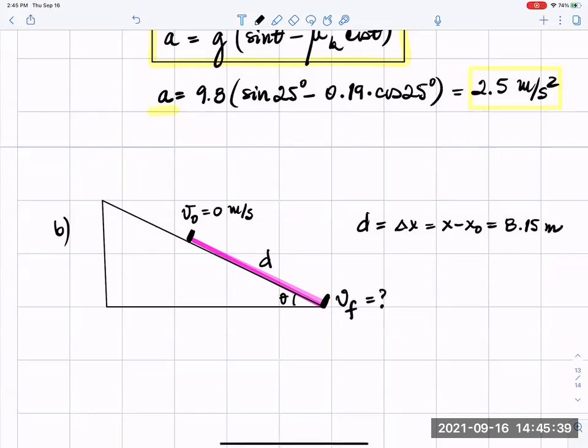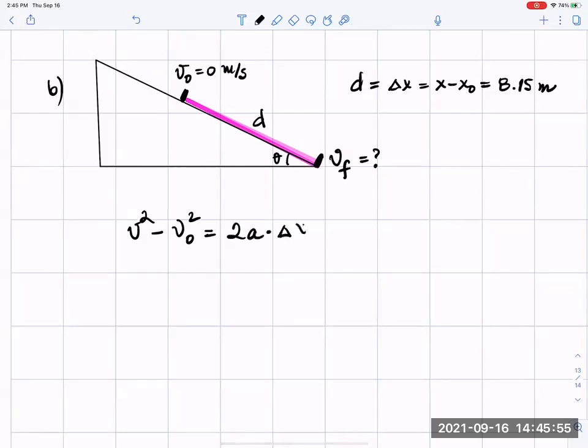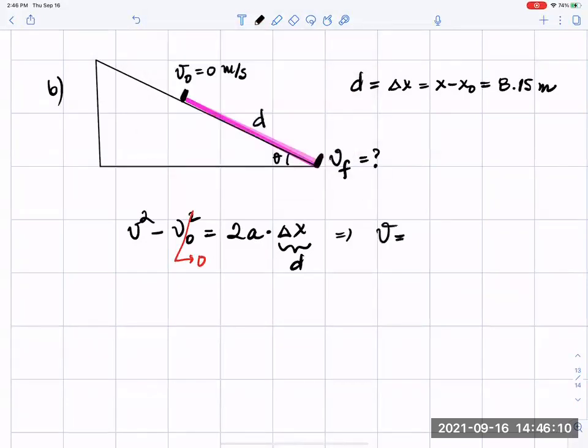So look at your kinematic equations. There is one that does not involve the time, and that's the Galileo formula, right? So you have your v final squared minus your v initial squared is equal to a times the delta x, which for us is d, the way I actually named it here on the picture. Knowing that your initial velocity is 0 because it starts from rest, you can see that your final velocity at the bottom of the hill will be the square root of 2ad.